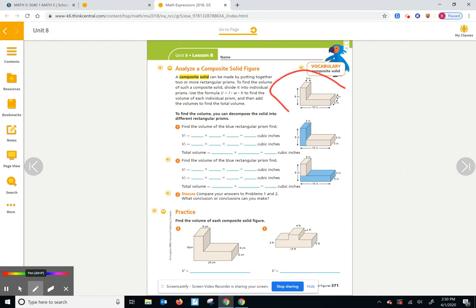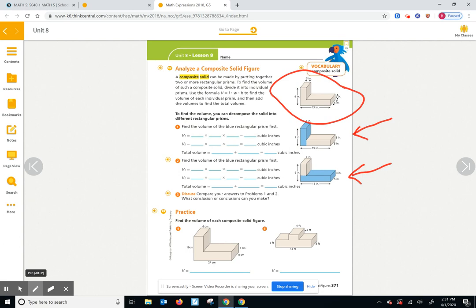So here is the figure as a whole. And there's no numbers we can plug in using the 9, the 15, the 5, the 3, and the 3. That's going to get us to the volume of that shape. We are going to need to either break it apart like this or break it apart like this. And you can see that the book has broken apart those two rectangular prisms by color. So one of them is now blue and one of them is gray.